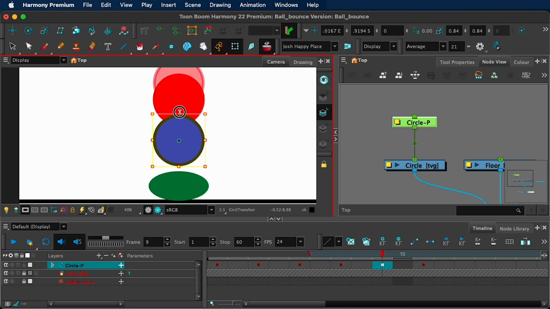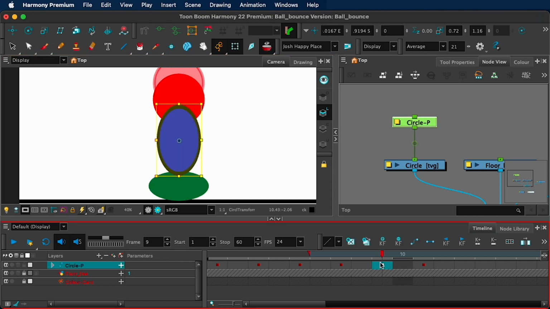So I'm going to click and drag this out so I'm stretching it. But because I'm stretching it, I also want to think of the mass of the circle of the ball. If it's stretching up like this, that means it's also going to get skinnier on the sides here.